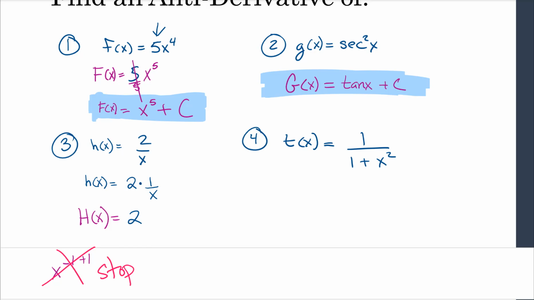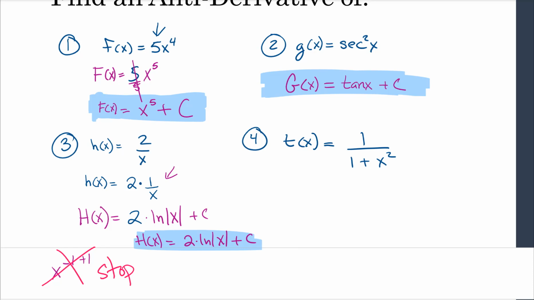So let's call this, what has a derivative of 1 over x? The natural log. But I told you in class before that we got to get this absolute value in there because the x's could be negative. We can't have any negative values. We can't even have 0 in there. We write in plus c, so our big H of x is equal to 2 times the natural log of the absolute value of x, plus c. You lose that absolute value, all of us math teachers will smash you for it.